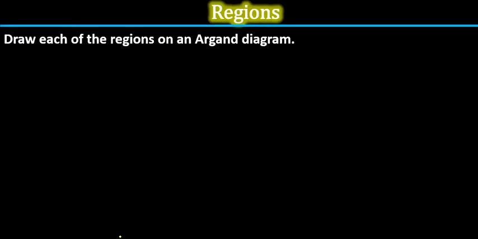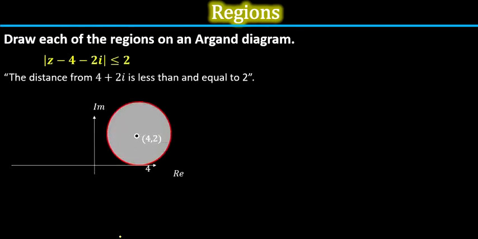Now sometimes you find inequalities in these equations, and whenever you have inequalities you need to show the regions, not a point only. If I am saying modulus of z minus 4 minus 2 iota is less than or equal to 2, your first step is to take the minus sign common, you get z minus 4 plus 2 iota. Now you have the center point 4 plus 2 iota, and the radius is 2. Again, this imaginary part is 2, radius is 2, that should be a tangent, it should touch here. This is very important. That's why I again strongly suggest use a pair of compasses when you draw the circles, and always do a scale diagram.